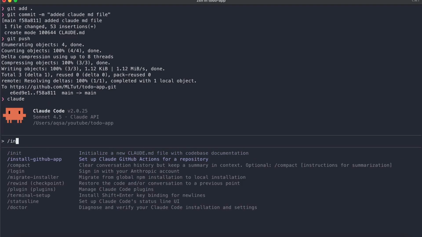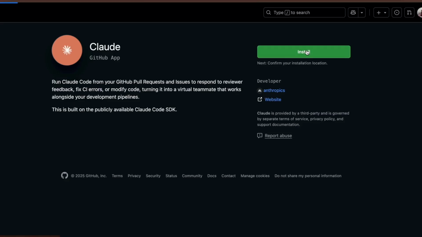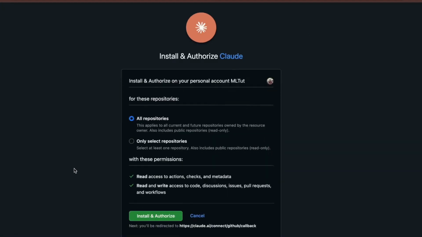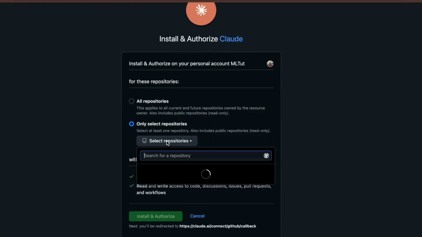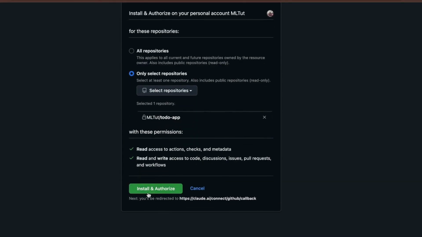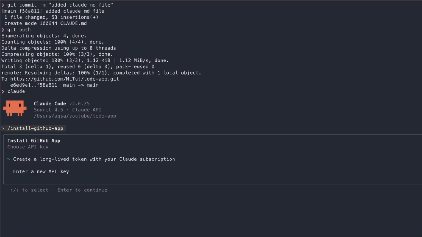Install the GitHub app using the /install-github-app command. It will open a browser window. Select your repo, click install and authorize, and allow access to your repository. Now Claude will ask if you want to use a subscription or an API key.